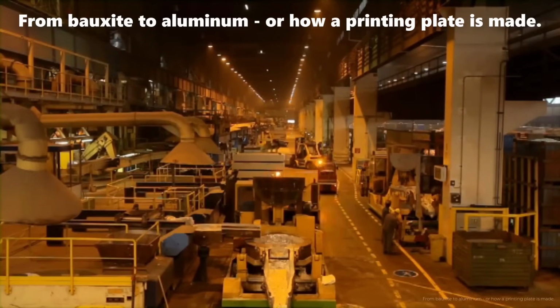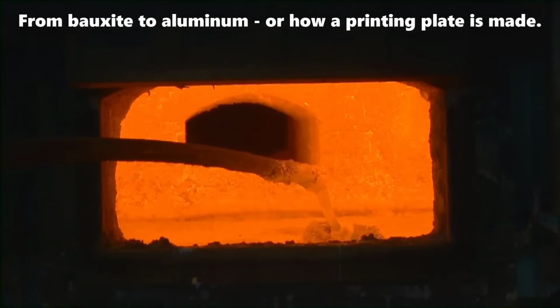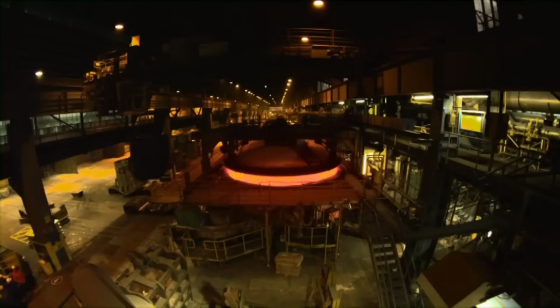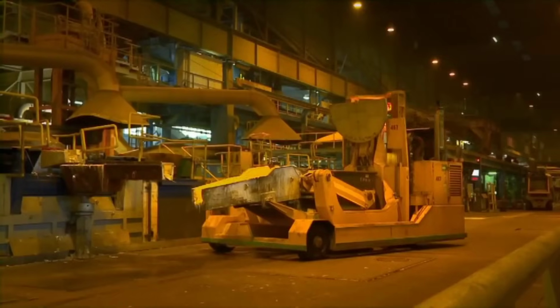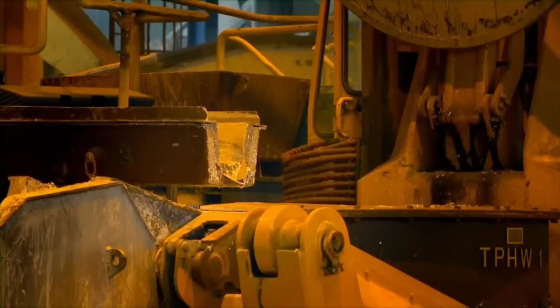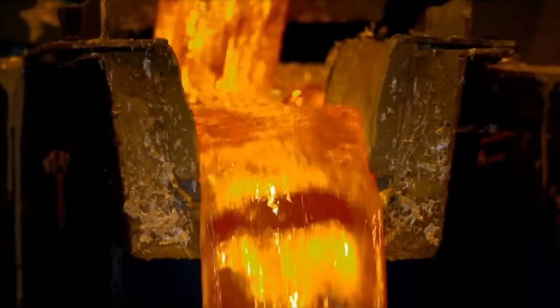Bauxite undergoes refining to extract alumina oxide, where impurities are dissolved, and filtration yields a purified white powder. This alumina oxide is smelted at high temperatures, around 700 degrees Celsius, in a process using electrolysis to extract aluminum, ensuring utmost purity with stringent quality control.